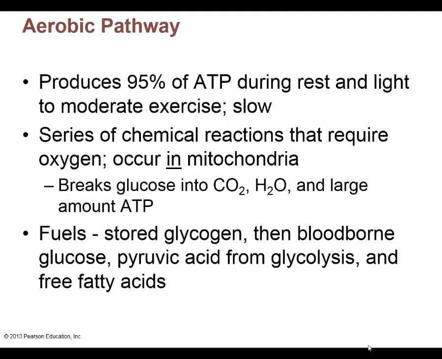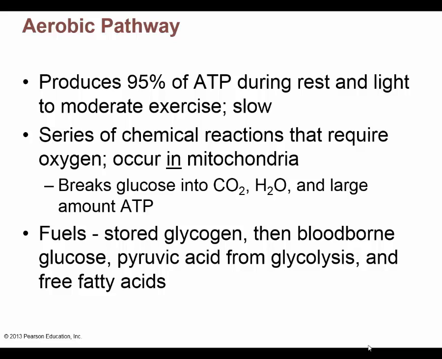So the aerobic pathway, where you get the majority of your ATP, because now we're in the mitochondria. Again, it makes most of the ATP when your muscles are at rest, or if they're just doing a slow, moderate amount of exercise. It is a slow process, not as fast as anaerobic.